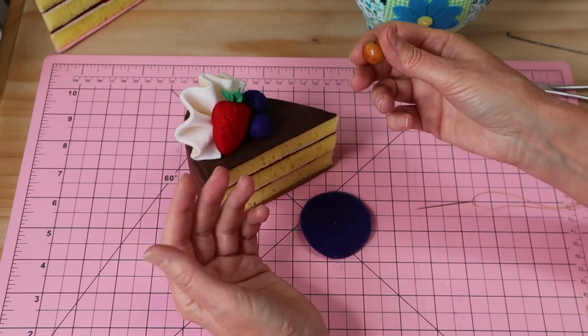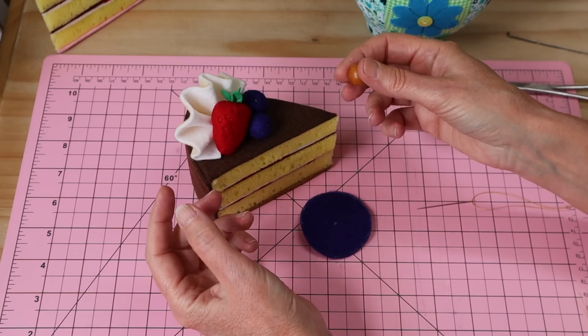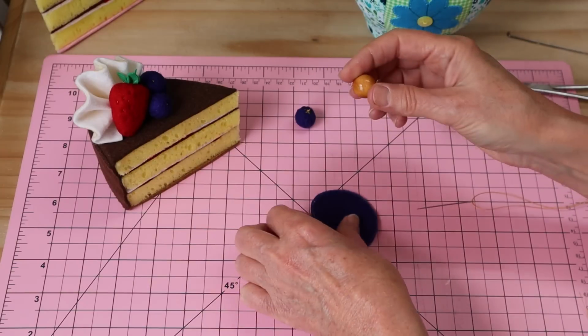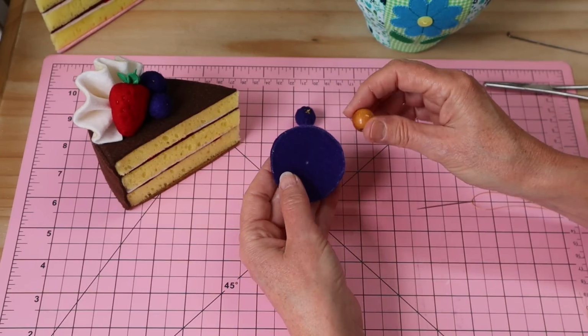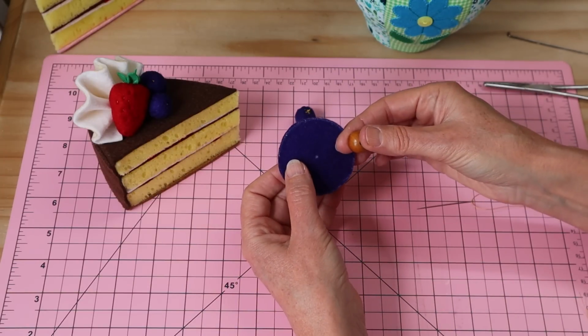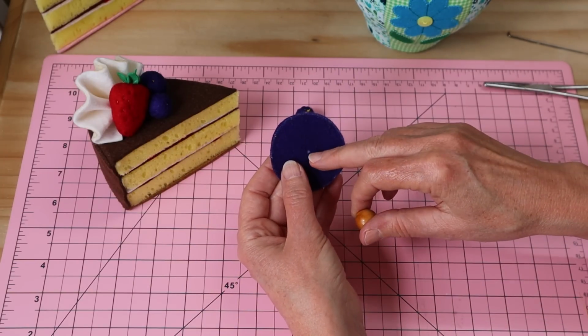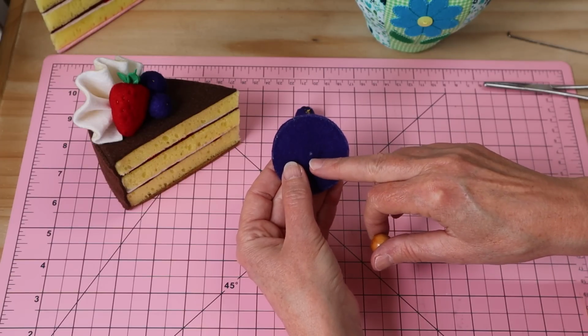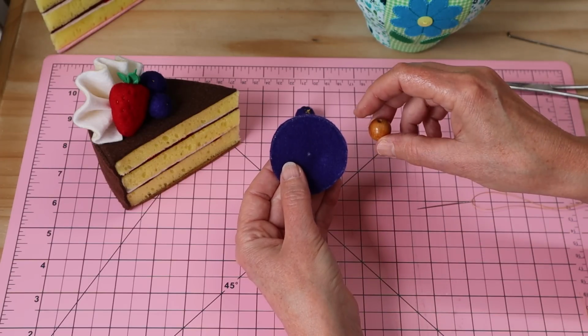Now remember, you could make a whole lot of little ones. You could cover the whole top of the cake. That's entirely up to you. You've got the pattern now, so you can do that. Now this is the larger felt disc that I've cut out. You can see there's a little spot marking on your template. Pop that in because it's important.